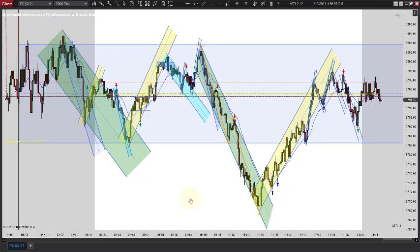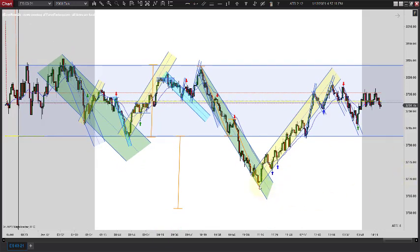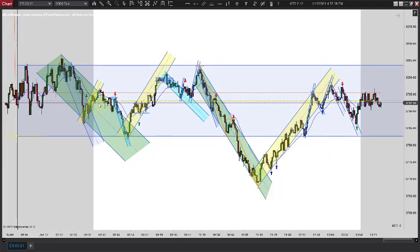So generally when you have a drop down, you want to look for a measured move on that as well. If you measure this first move, you'll see we didn't really get anywhere. I mean, you can't say we didn't get anywhere close, but we missed that one by a pretty good bit. So this just turns out to be a failed breakout instead of an equal leg down. I believe we just had some fairly strong selling going on here, but once it ended, we took it all back and basically went right back to where we started from. So just one of those kind of days, mostly sideways stuff.